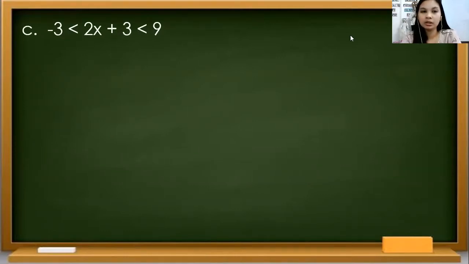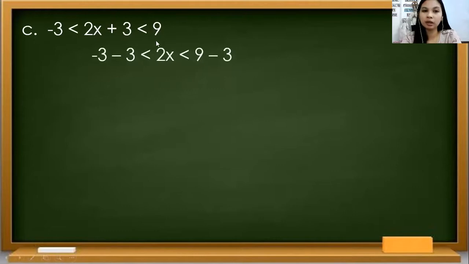Ayan. So, this time, meron tayong dalawang inequality sign po. Parehong, pareho silang less than. So, syempre, combine like terms tayo since wala naman silang denominator. So, saan natin i-distribute si 3? Syempre, sa parehong side po. Hindi po pwede sa isang side lang, ha?